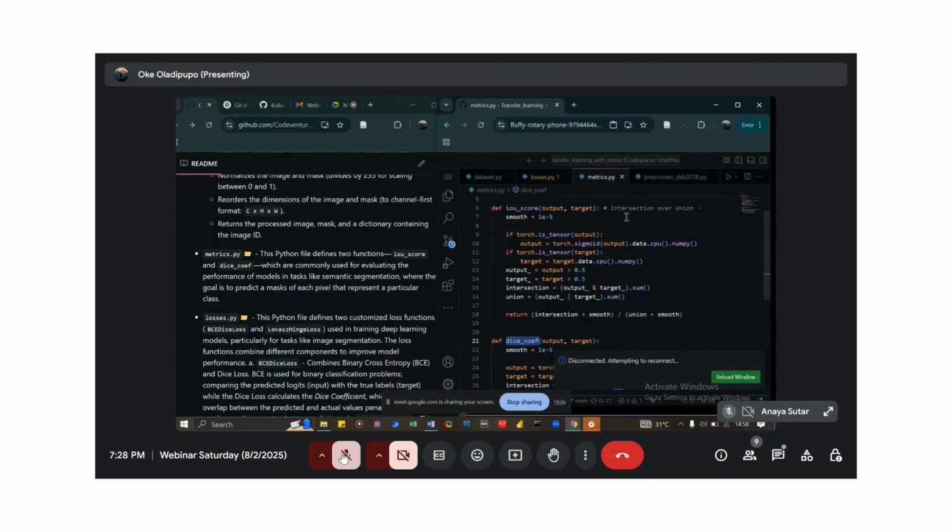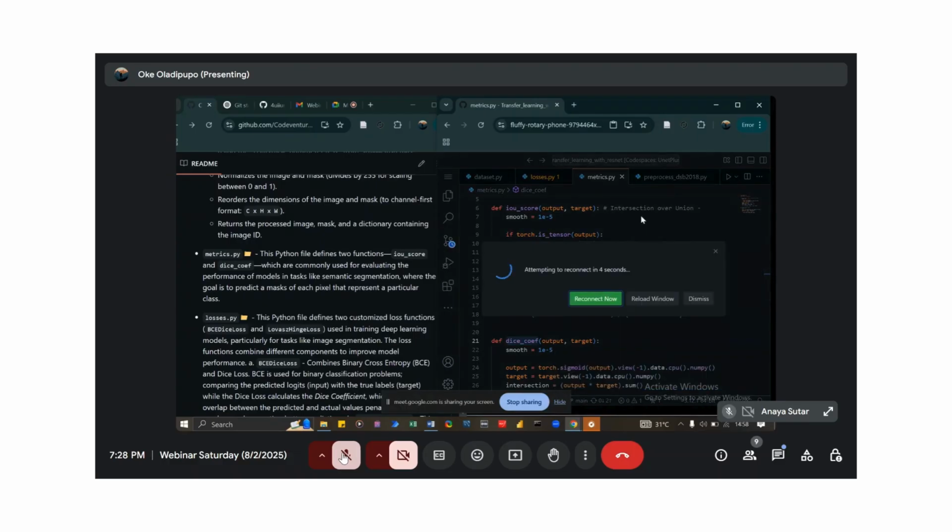Intersection over union is what is used to check how close the predicted image is to the masks or the ground truth. The intersection shows how much it's overlapping with the ground truth. You can do some further research on that. So it shows that difference and makes adjustments.